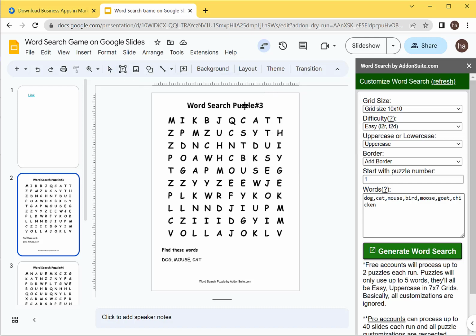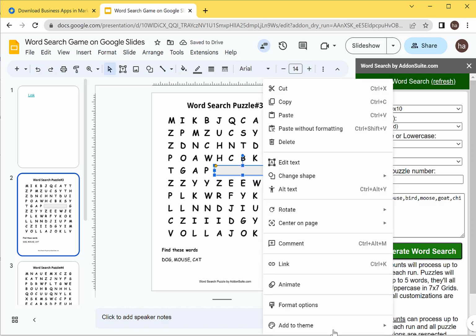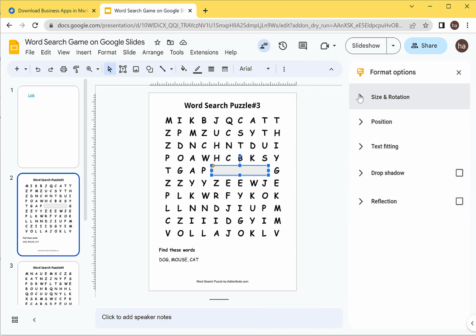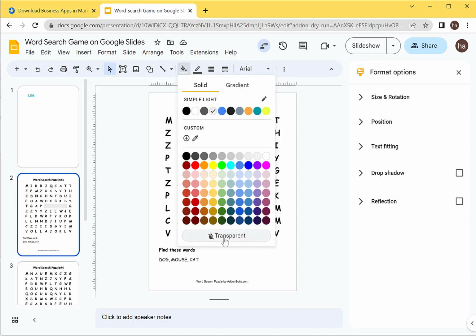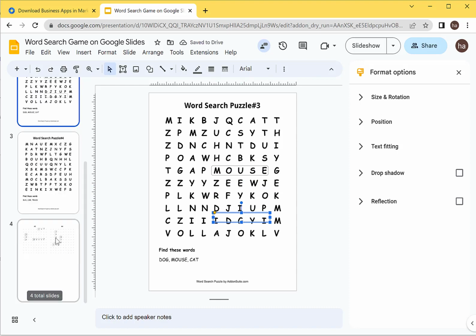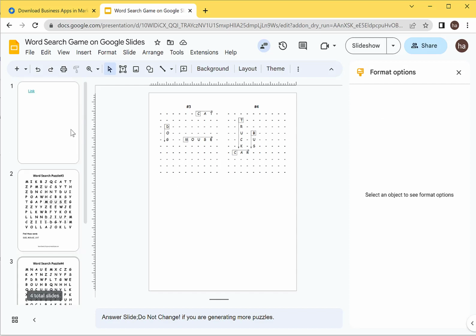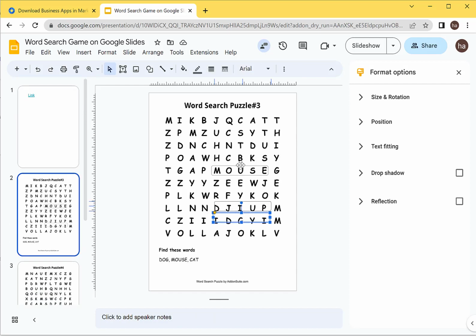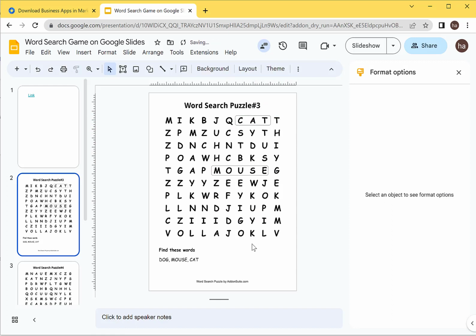Let me just show you here. They can use this to mark this. Just make this transparent. Let me use the format option and make this transparent here. Wait, that's not right. Let me see here. This one is transparent. So there you go, it's marking that. Just make another copy to go over the other ones. Let's say, where's the cat? It's somewhere there, so let me look at the answers. Cat is on top, so it's right here, and they can just move that. I also use this on the iPad, and it's pretty easy to use. So that's how they can play with that.